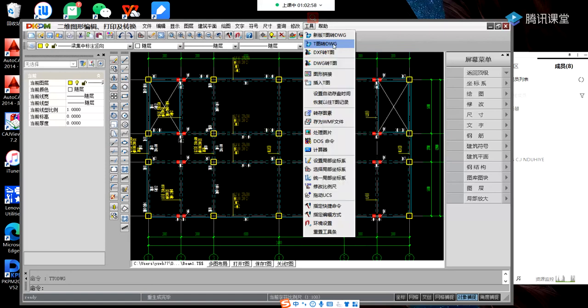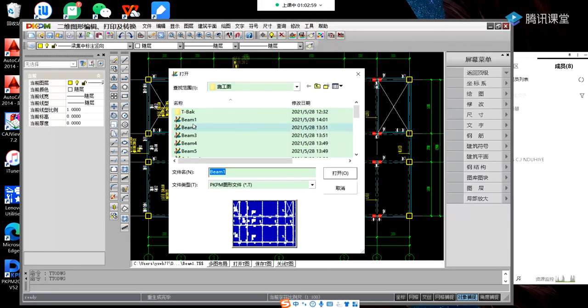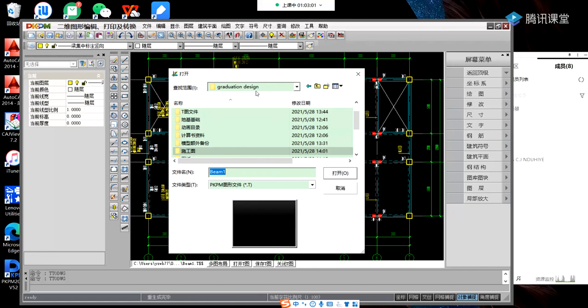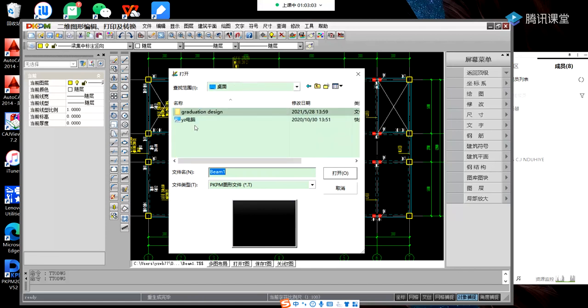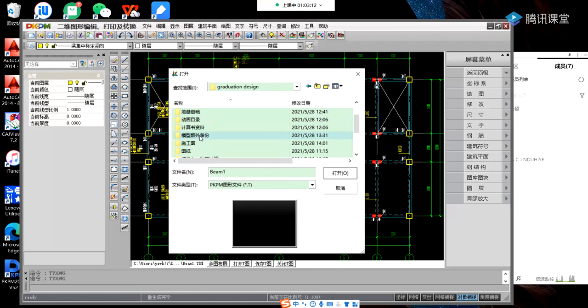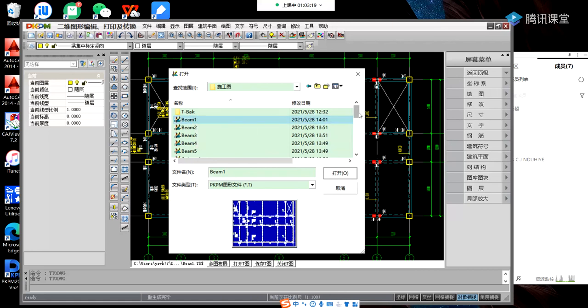P to DWG. Then we can choose, because if it's not the right folder, you must specify the right folder by yourself. Suppose this is my folder, and I go to this folder, construction join. Then here are all the beams.